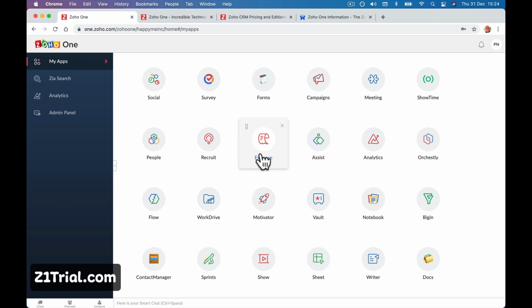Zoho Expense is tracking your expenses, tracking things that you want to put through. That goes then to accounting or HR, and they pay your expenses. Your mileage, the stuff when you're on the road. Tracking your expenses, I think it tells itself, doesn't it?